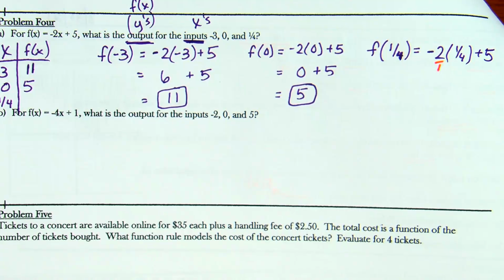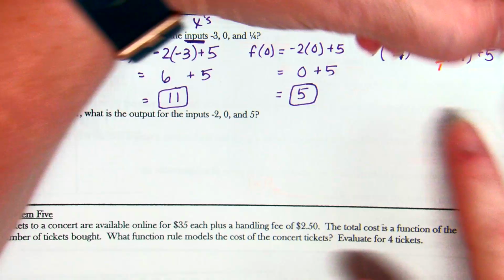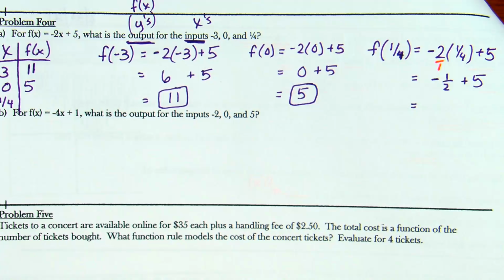Now, how do we add a positive and a negative? When you're trying to add them, if you add opposite signs, you actually subtract them, right? Yes. So think logically here. Negative 1/2 plus 5 may be a bit confusing, but what's 5 take away a half? 4.5. If I have a $5 bill and I spend half a dollar, I now have $4.50.